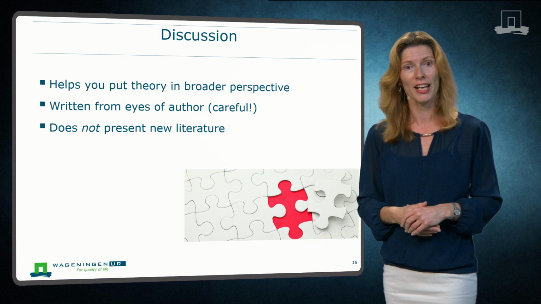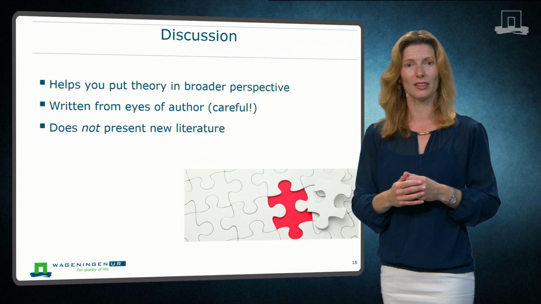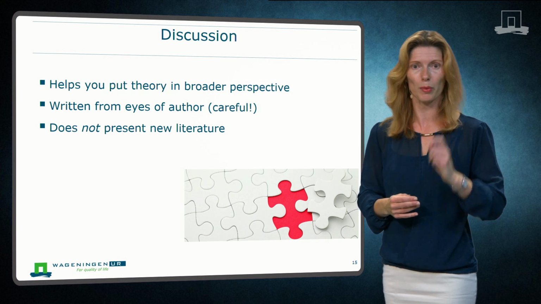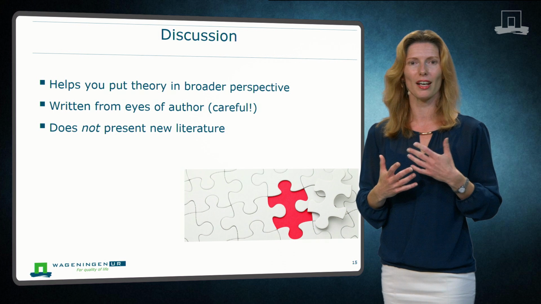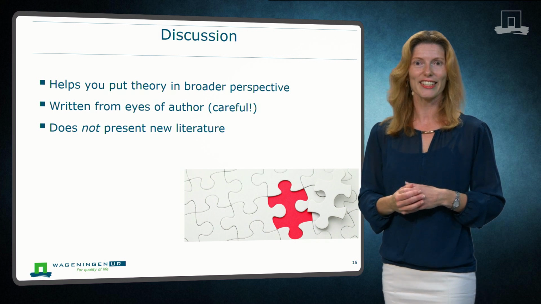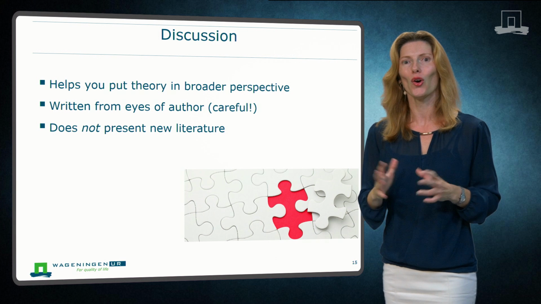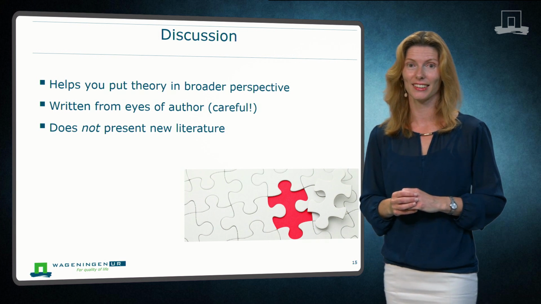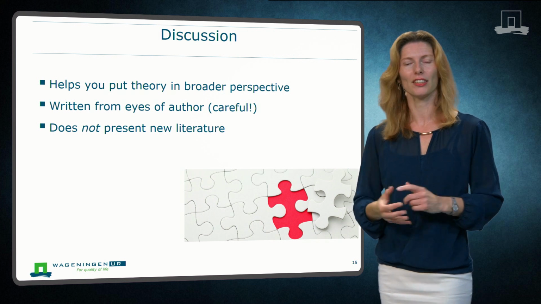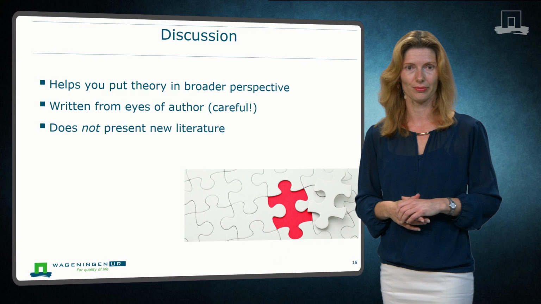Reading the discussion helps you to put the theory into a broader perspective. However, you should keep in mind that it is written from the eyes of the authors who are very proud of their theory. This means that they might be exaggerating the impact of their theory or might forget some of the weaknesses of their theory or studies. Usually, the general discussion does not present new literature.